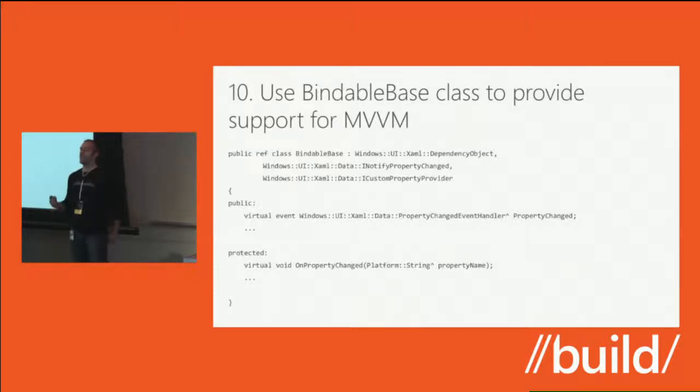But I don't want to have a reference to the view. You remember, we want to have this loose coupling in our code. So I just say, hey, system, and I notify it with this event. I just call this function on property change, and it fires an event. It says, hey, by the way, this property changed. And it uses the name in a string and says, hey, this property changed, and I now go off and update that property on your view. And this bindable base class does all the work for you. So you inherit from this guy, and you're done.